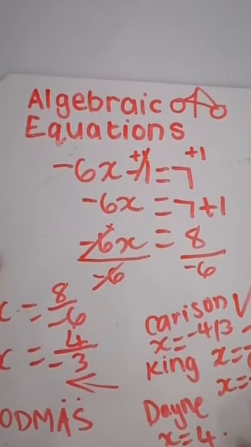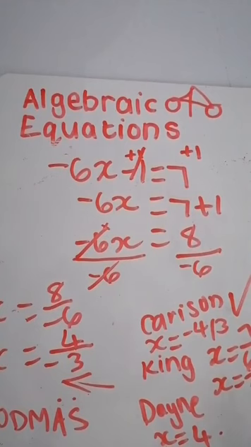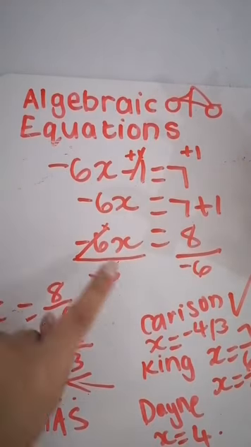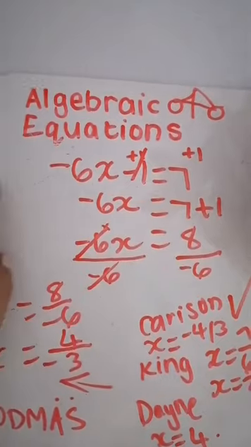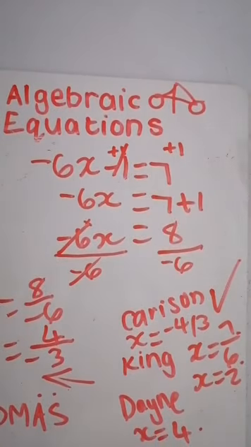I think the only place where an error might slip in is if you didn't do the division by the coefficient properly. So a lot of people think it's just the 6. But actually the coefficient is negative 6. So you needed to divide both sides by negative 6. Okay.